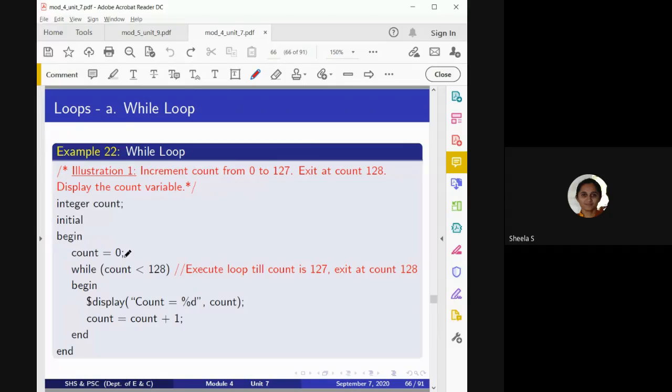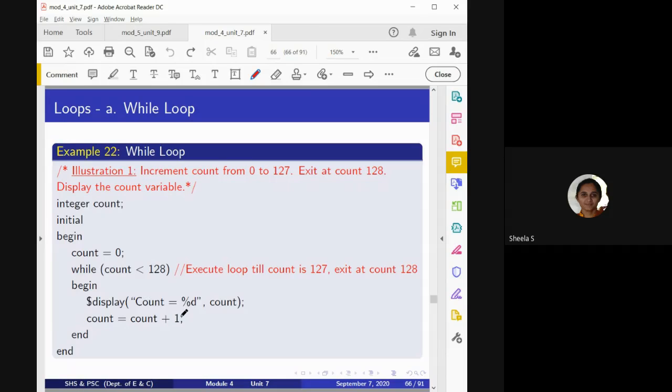Initially the count is set to 0, then we check whether count is less than 128. Since the value of count is 0, this condition is true, and it enters the loop and displays count equals %d, that is, the decimal value present in count will be displayed. And afterwards we increment the count.